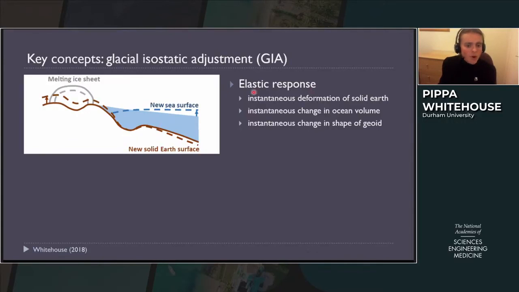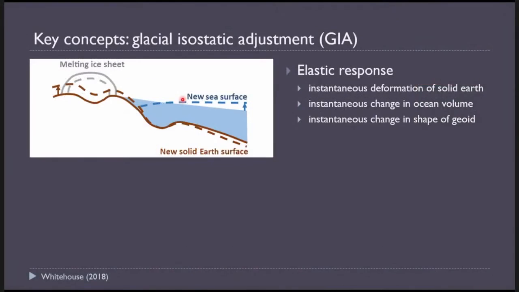There's also, as part of this instantaneous process, a change in the shape of the geoid. Ben referred to this in his talk at the start, that the gravitational attraction of an ice sheet is so large that it deforms the sea surface. As the ice sheet shrinks, the mass of the ice sheet is smaller, and locally the height of the sea surface will fall. So although the volume of the ocean has increased in this instantaneous idealized representation of an ice sheet melting, close to the ice sheets, the sea level is falling. These are the processes that are represented when we talk about a sea level fingerprint. I'll come on to that in my next slide. But this is a snapshot of why we see these patterns.